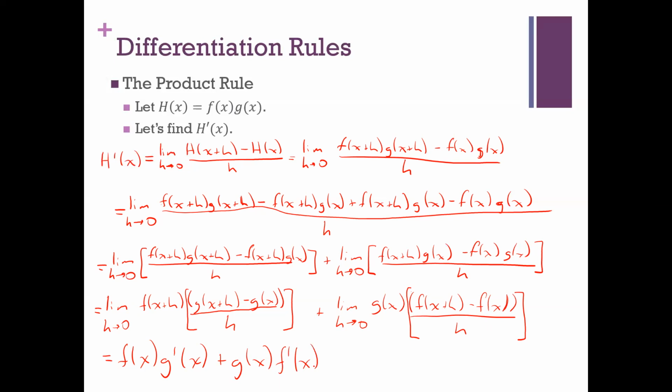So I show you this proof just to show you that this is where the product rule comes from. I'm guessing that most of you who have seen it have probably not seen exactly where it comes from, but this is the product rule. The full derivative of the product is going to be equal to F of X G prime of X plus F prime of X G of X. Very nice looking symmetrical thing. Actually, I'll rewrite it. It's probably the most common way to show it. Don't change the order of F and G, just change which one you're differentiating.